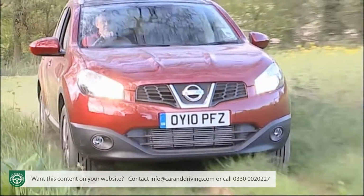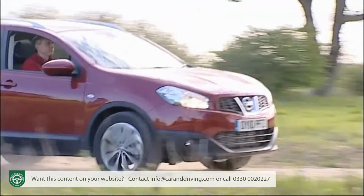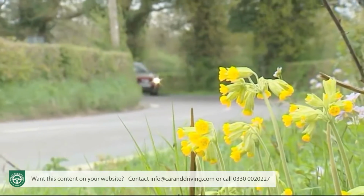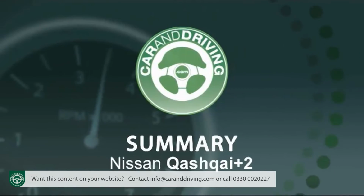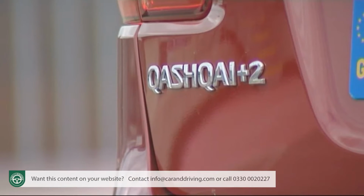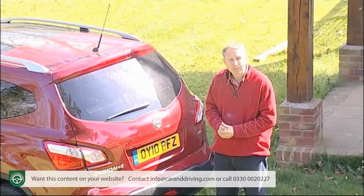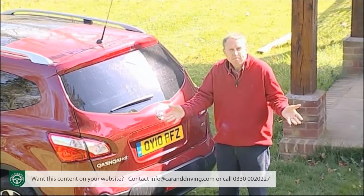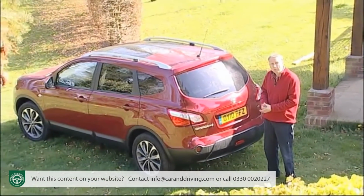In comparison, the petrol 1.6 consumes around 17 fewer miles for each gallon and records 154 grams per kilometre of CO2. Insurance groups range between 15 and 22, and residuals should be par for the class, in fact slightly better than other Nissan models. Urban proof. That's what this car apparently is, according to Nissan. It's an advertising strapline you can't quite define, but it looks good. The same, in fact, could be said about this car. Hatchback, off-roader, mini MPV. You can't quite pigeonhole it, but the end result is exactly what many families want.